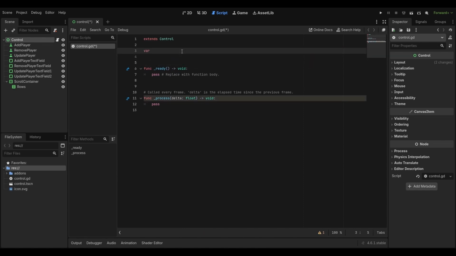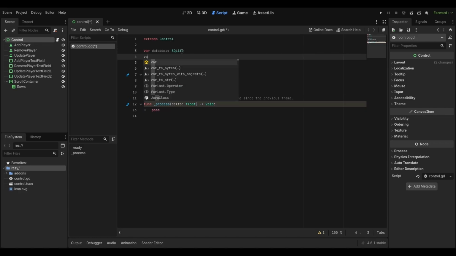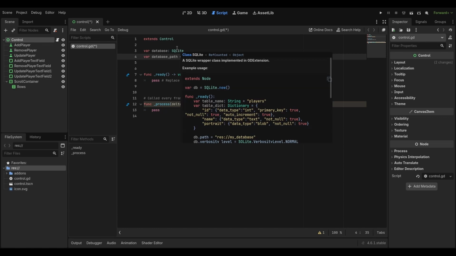The first one is for the database, which is going to be SQLite. And the second is the database path. So database path is going to have res://database, and that's all.